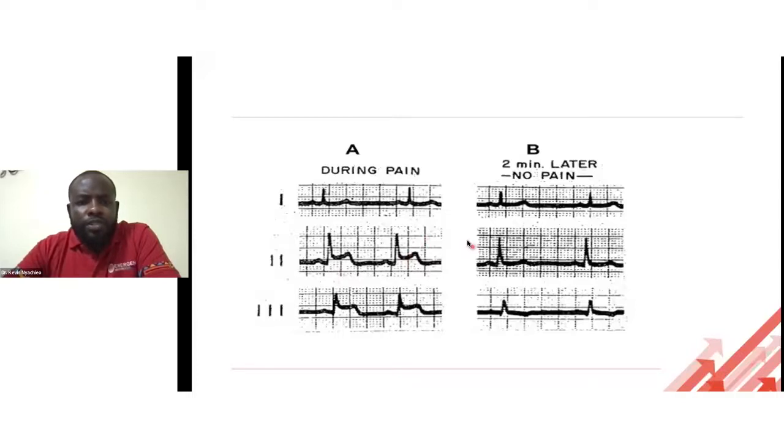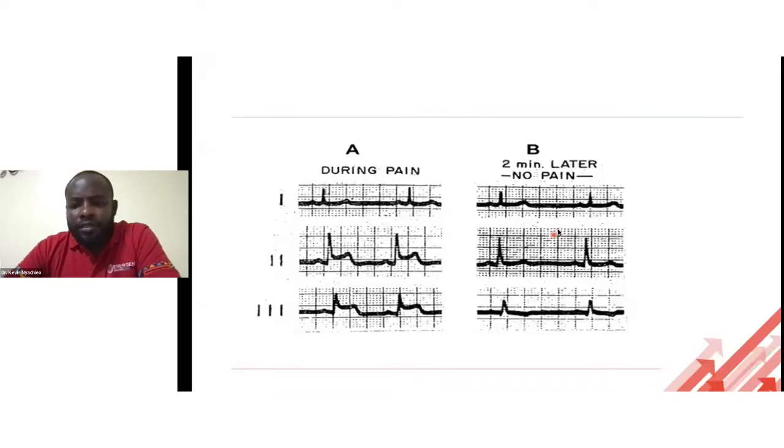Within 2 minutes, patient is not in pain. You're not given anything, then the ECG looks like this, very normal, okay? So you have this pattern of ST elevations that could be similar to an acute STEMI, okay? And then you get reciprocal or isolated reciprocal changes, ST depressions during the episodes of pain. During pain, ST elevations with reciprocal changes. After a minute or so, pain goes away, ECG normalizes, okay?